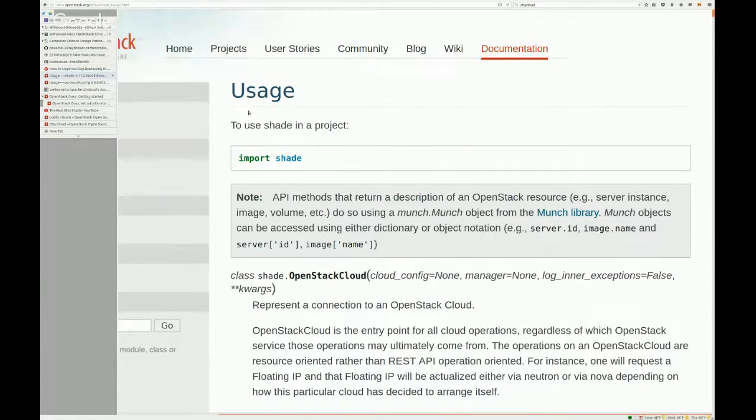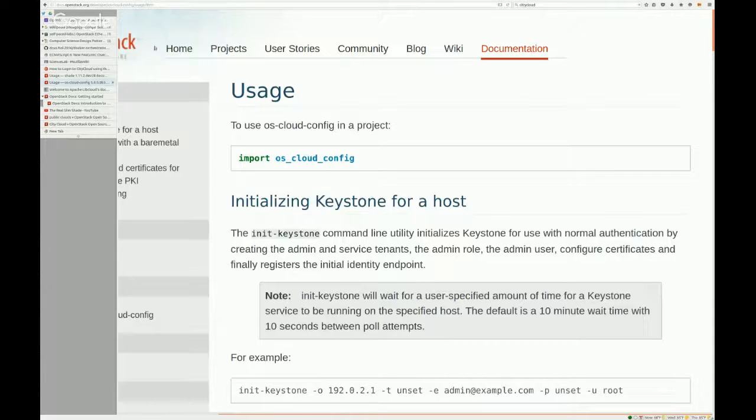Okay, so I'll let you switch into IDE mode and get your code going, Peter, and while you're doing that, I'll show our users some of the different documentation that they'll need for this. One is obviously what I'm showing now, which is the Shade SDK, and you can literally just type in Shade usage and OpenStack into Google, and you'll be able to find it. There is also the OS Cloud config library, which again, if you just type in OS Cloud config and OpenStack into Google, you'll be able to find it. All very easy. Those are the 2 Python libraries that we'll be using.